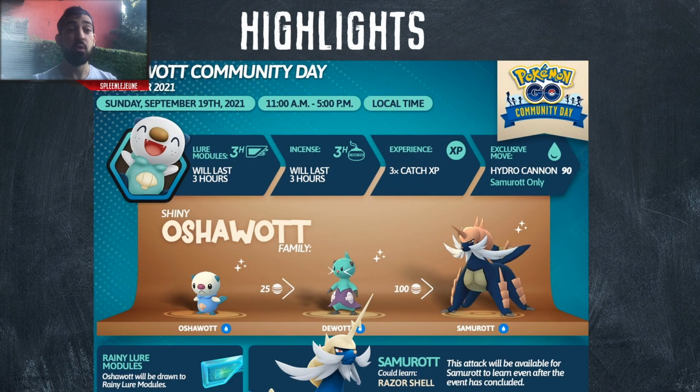So down here you will find an infographic made by Legends, shout out to them, and all the usual bonuses will be implemented. So 3-hour lures, 3-hour incense, and Samurott will be able to learn Hydro Cannon. As usual for water starters, really a great move, a 40 energy move, doing tons of damage, and we see with Samurott how it can be a really great move.